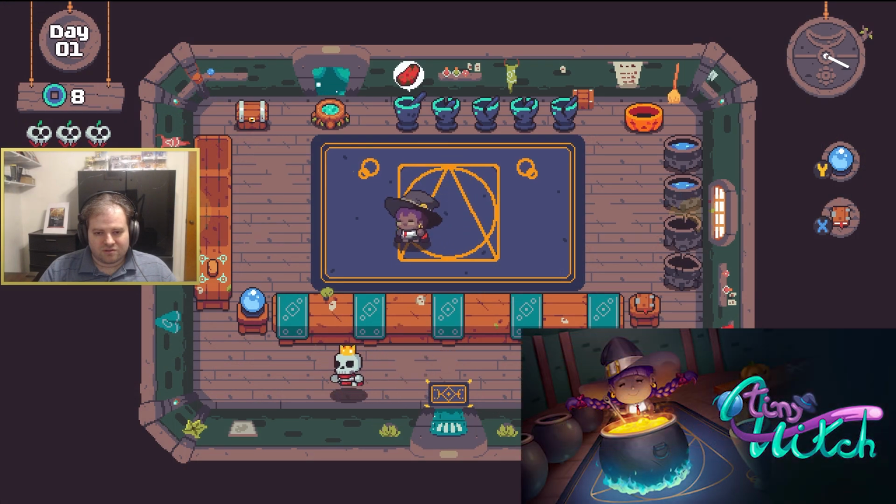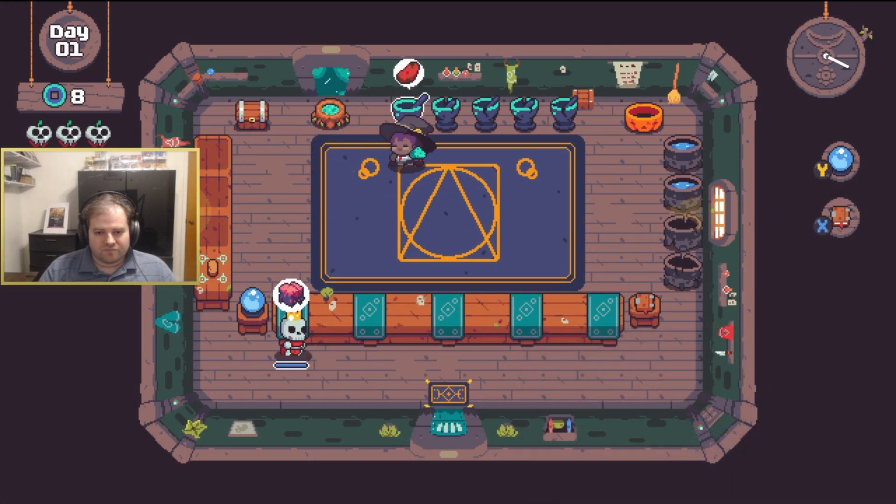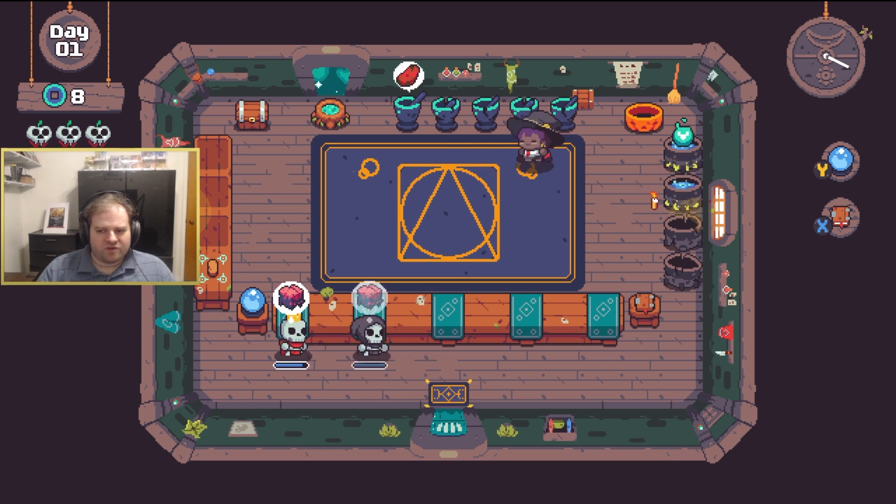We now have Tiny Witch. This is in the kind of Overcooked, kind of chaotic management genre. You play a witch who has been conscripted by a magical shop to feed and supply the various denizens that come in, lest you will be attacked by your own ingredients or your customers.